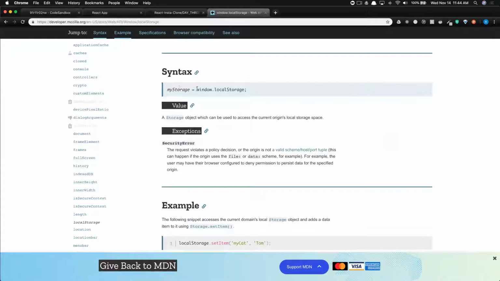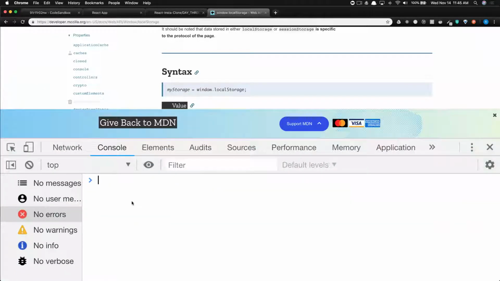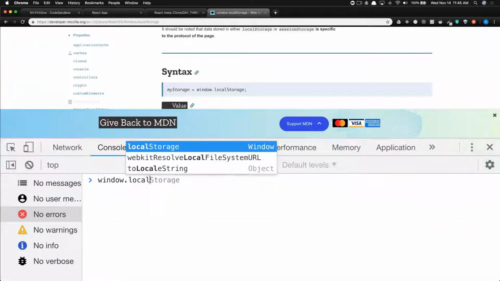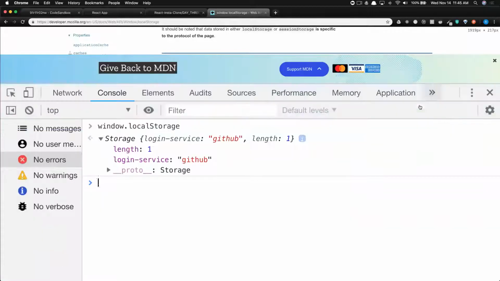But notice that window.localStorage is a part of the window object in JavaScript. Okay. So bear with me for 5 minutes because this does not take long to go over. It's an object that we can use to set and retrieve items from the browser's storage.